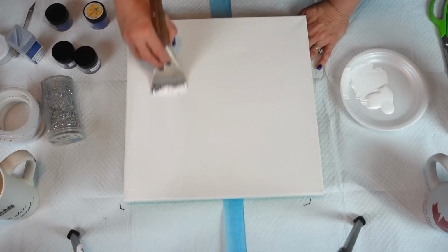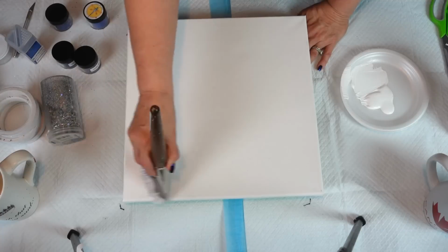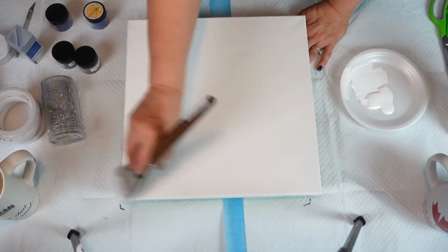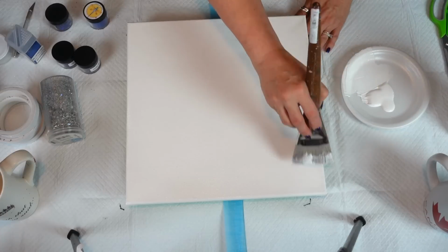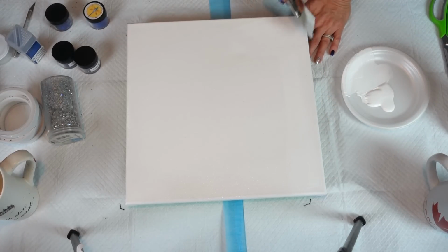And it doesn't have to be anything fancy. I just want paint on the canvas so that it's not just gesso. Oh, I didn't tell you. I'm pretty sure it's a 12 by 12, but it might be 14. I'll give it a tape measure here as soon as I'm done. We have it push pinned and taped on the bottom.